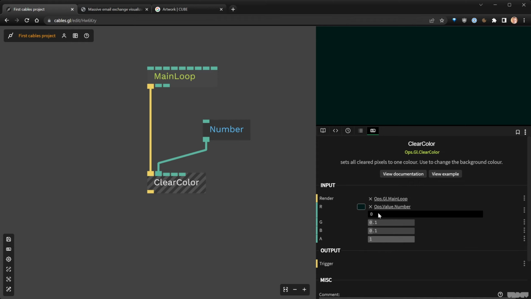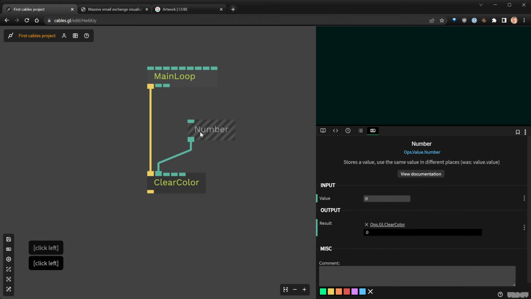But notice that here on the right side, I cannot move the number anymore. It is driven by this number. So this number here could be anything if you think about it. It could be driven by the accelerometer of your phone, by the outside temperature, by some data that you pull from the web, anything that you can imagine. And that's basically the power of cables, that it could be there as an input.